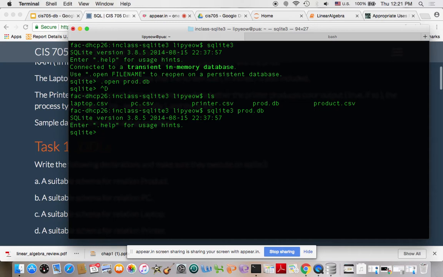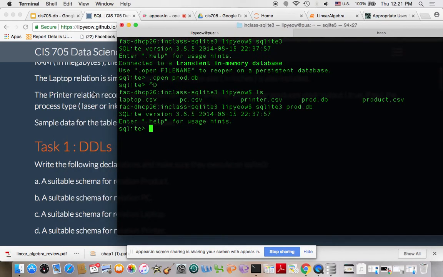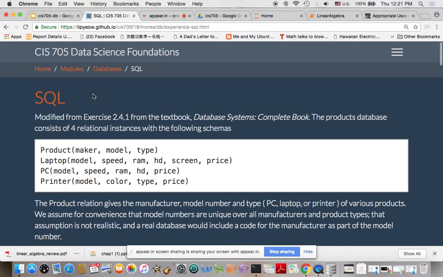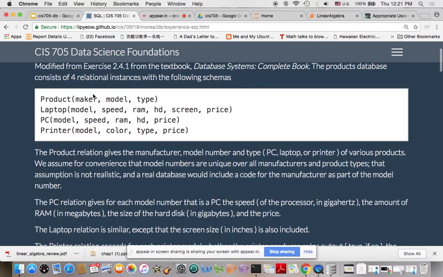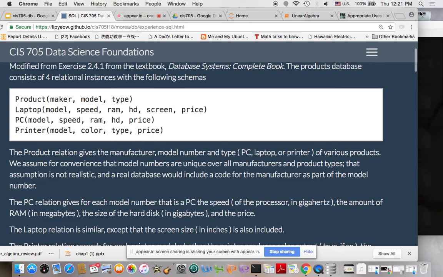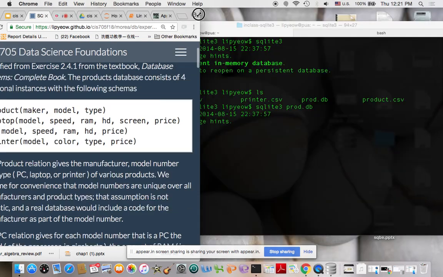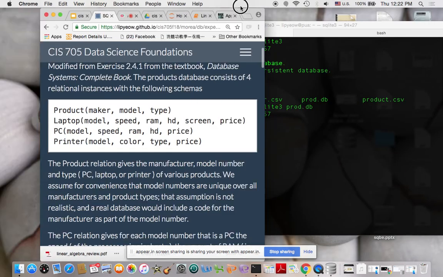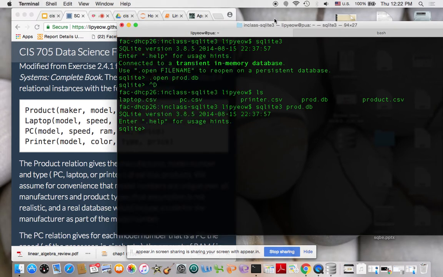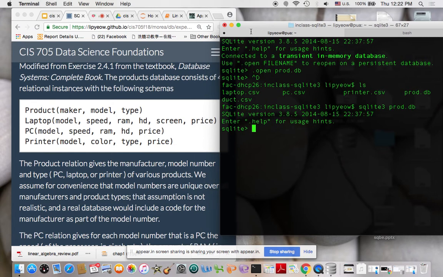You can type your commands directly into this interactive command line. So if I want to create a table, let's create the prod table. Let me make this smaller, narrower.